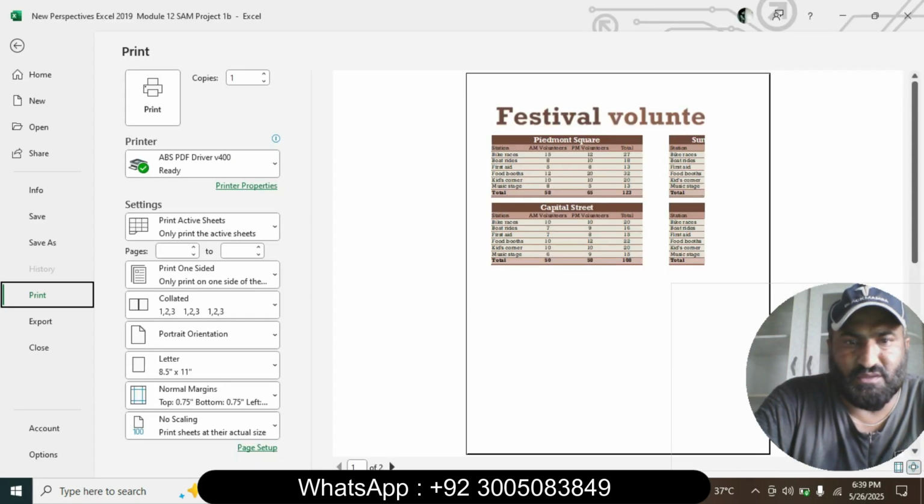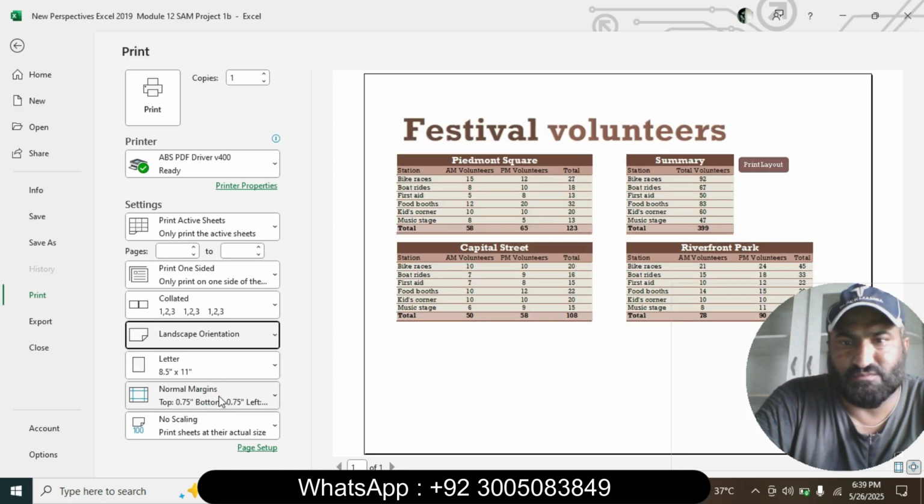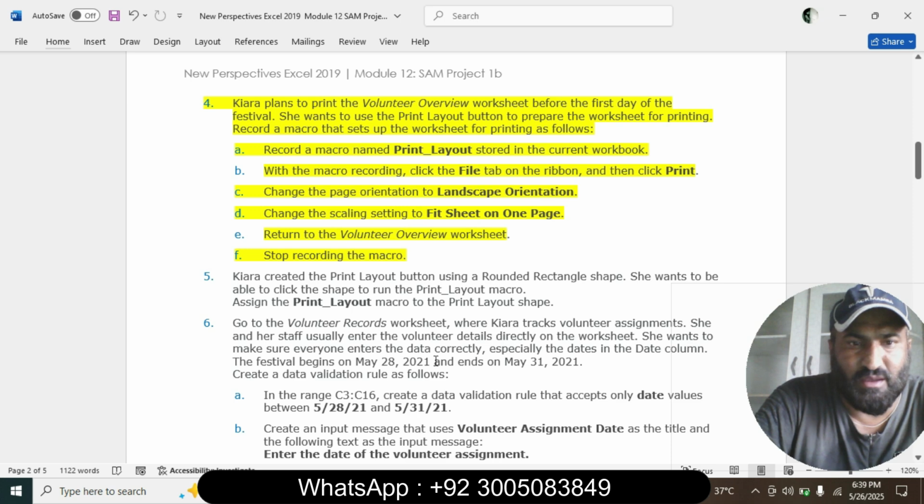Go to the sheet, where it shows portrait orientation, and change it to landscape orientation. In this step we changed the portrait orientation to landscape orientation. Now I move to part D.